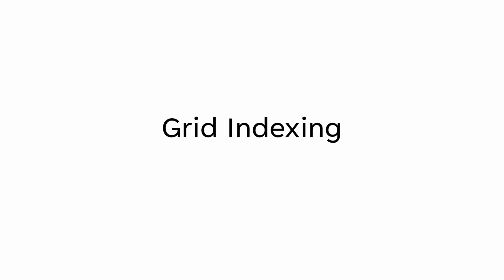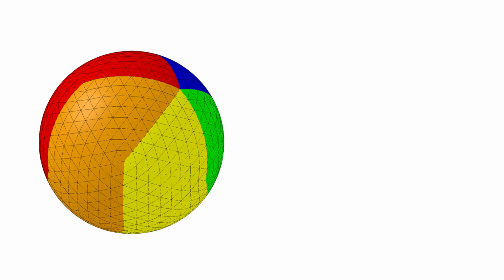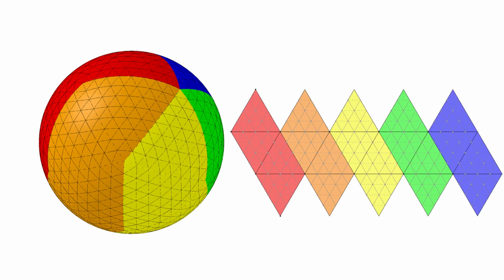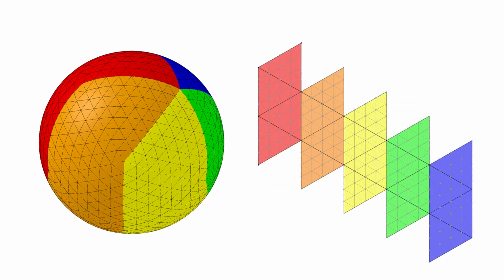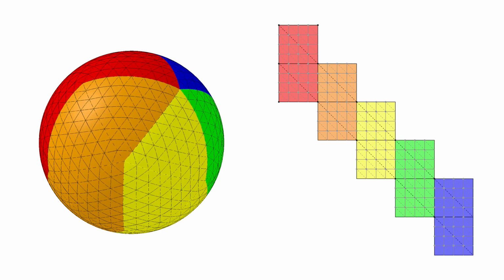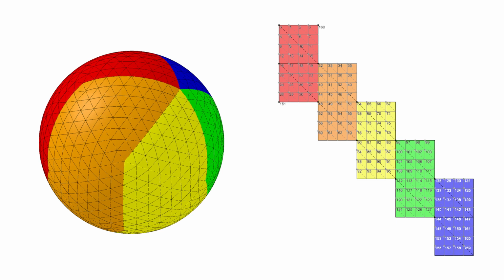Now that we have a complete grid, let's give each point in that grid a number. That's called indexing. To do so, we unfold the grid and we twist and tweak it so that it turns into 10 squares. Each square consists of 2 of the icosahedron triangles. In this case, we have done 2 iterations, so every square is cut into 16 squares. Each square is a grid cell, and each grid cell consists of 2 triangles.